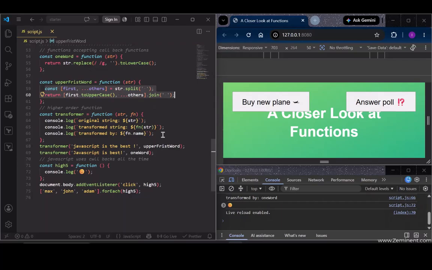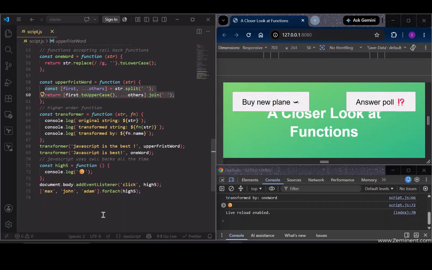But no matter how the string transforming actually works, it is basically delegating the string transformation to other lower level functions, which are these two here. Okay, I hope this makes sense for you. But we will also come back to the idea of abstraction later when we talk about object oriented programming.